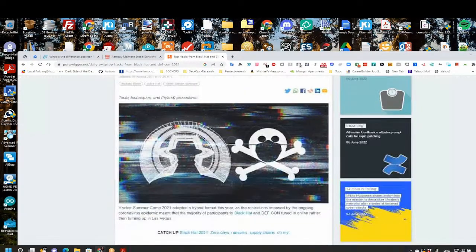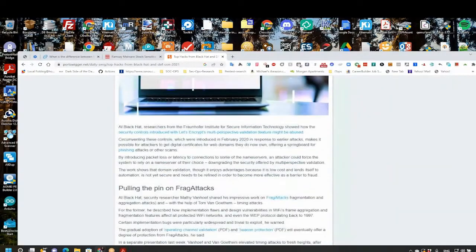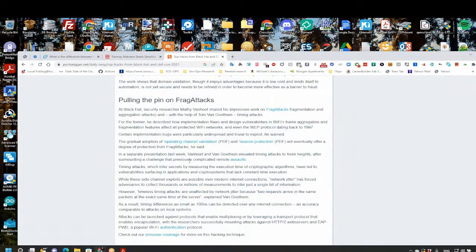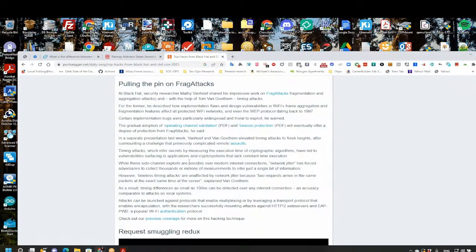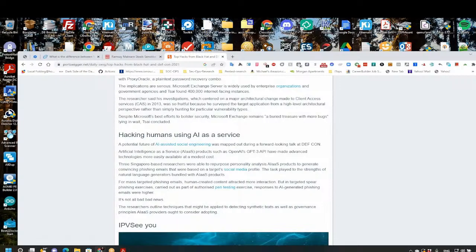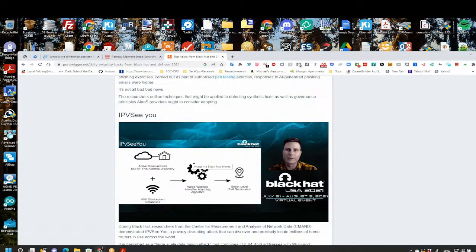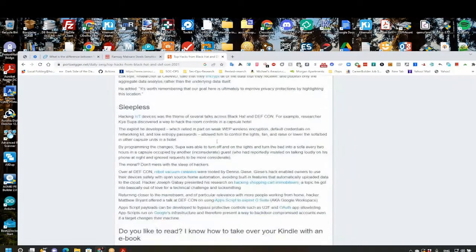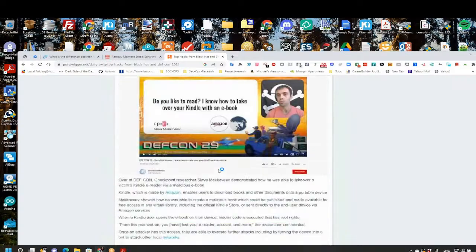USB Samurai, which, as I mentioned earlier, is like the Fang attacks or the other one. Yeah, there's all kinds of stuff like that.